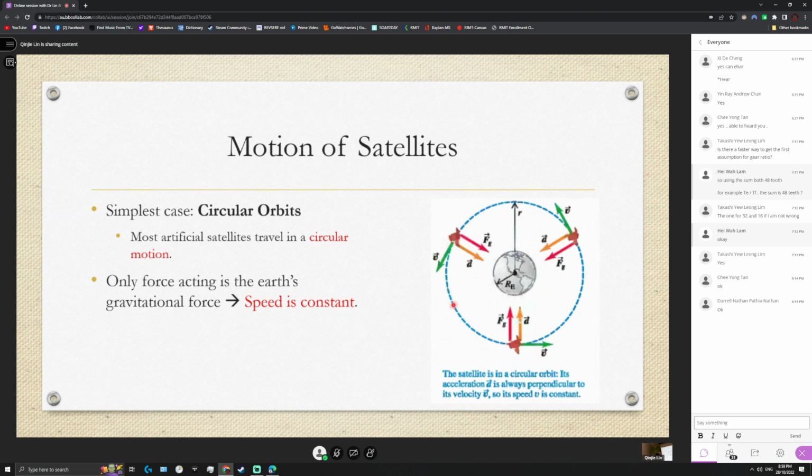Okay, so you imagine a satellite moving. Why will it not slow down? Because there's nothing trying to stop it. There's no air resistance; outside is space. The only force that's there is this force towards Earth. Earth is trying to pull it. That's why as it's moving forward, it's also trying to come back to Earth, but it will never be able to reach. That's why you end up in this perpetual motion, okay, until something happens.